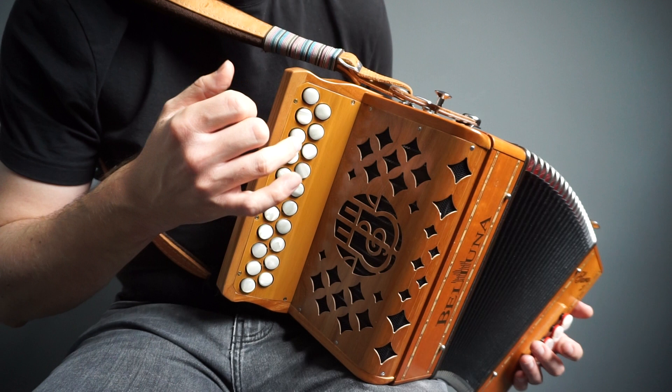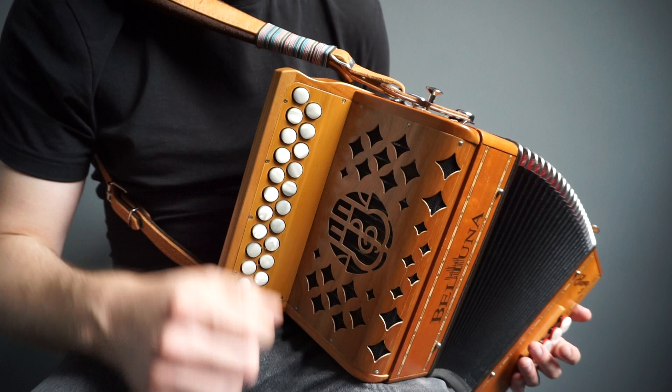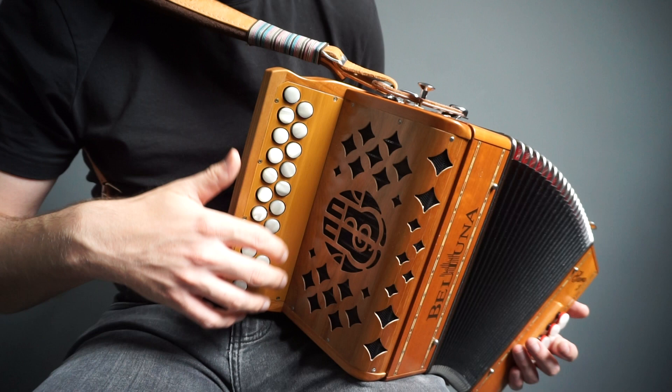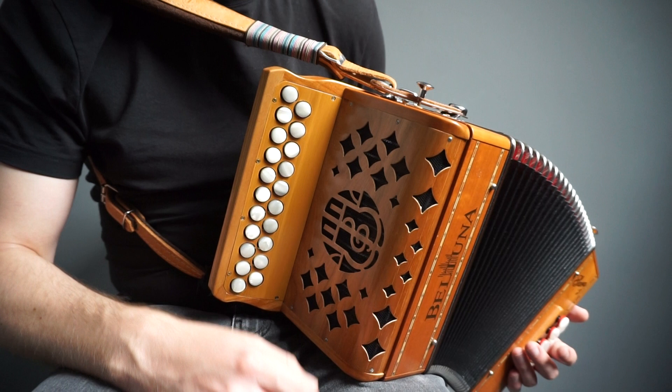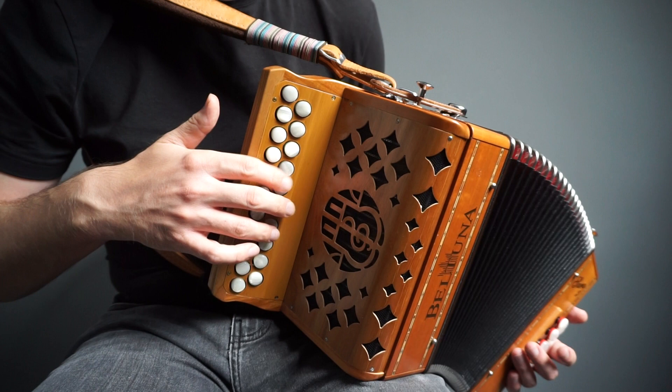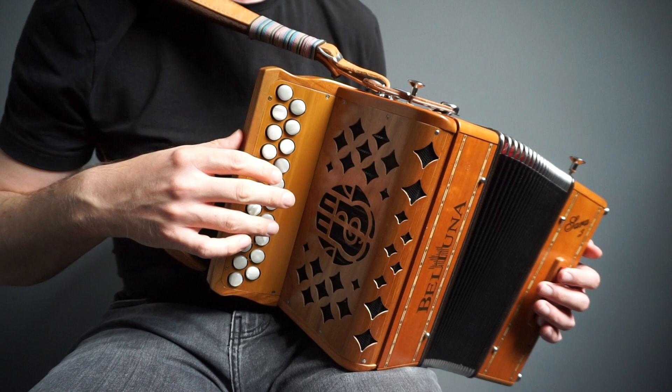There are other ways you could play this — you could use the fourth finger more, playing with less movement. But generally, playing Irish traditional music on the BC box, you're going to be moving around more to use the stronger fingers. Some people would tell you not to use the fourth finger at all; you don't have to go that far — you can use it occasionally when it works out well. But if you found yourself using the fourth finger a lot, you'd probably move up instead and use stronger fingers. As we introduce ornamentation, there are some ornaments you can only really do with the stronger fingers, so you want to favour those fingers and use the fourth finger less.